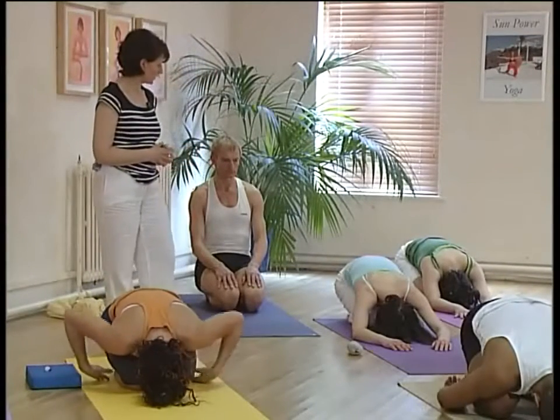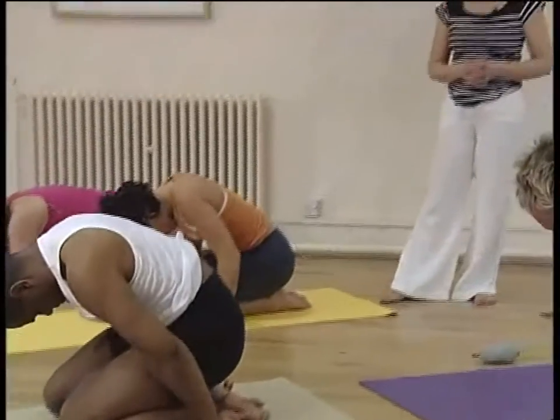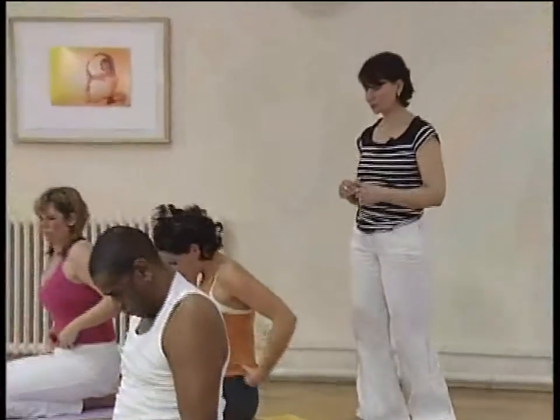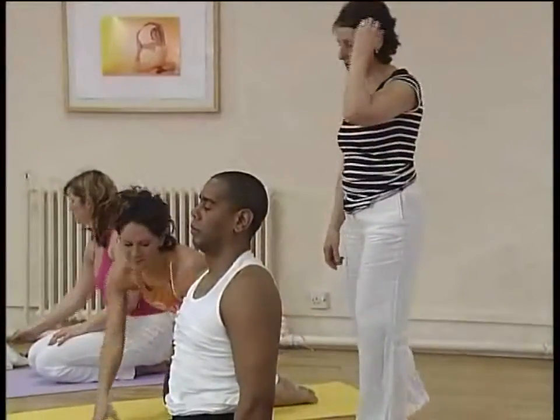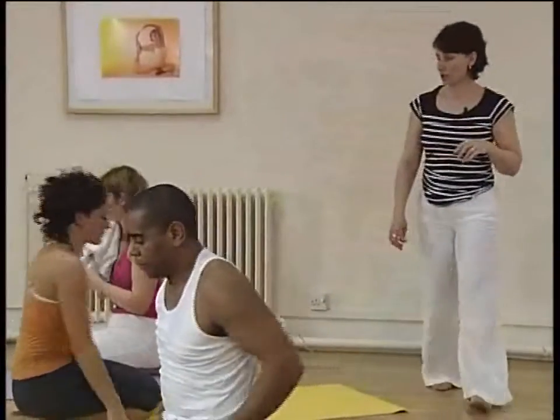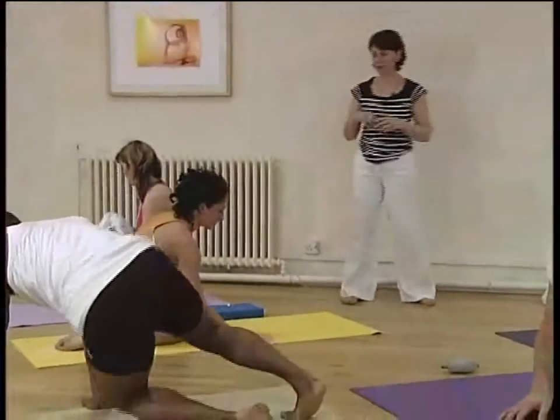Okay. And come up really, really slowly. That's great. Okay, I'm going to get Chrissy and Ghana to turn the other way while we do the shoulder stand this way. So we're getting a different shot so that you can see this posture from every position.